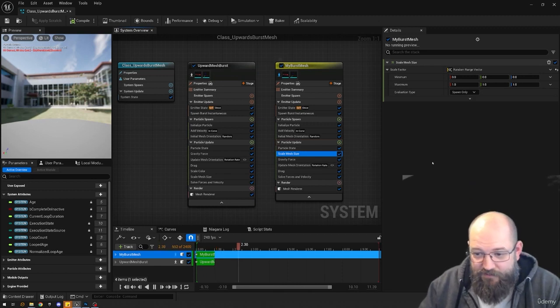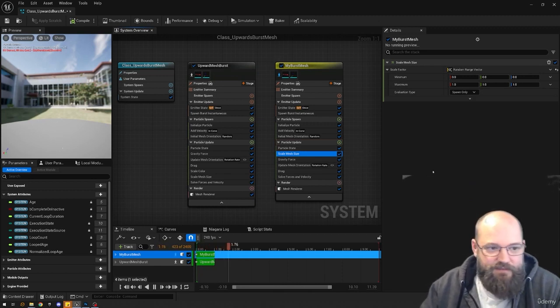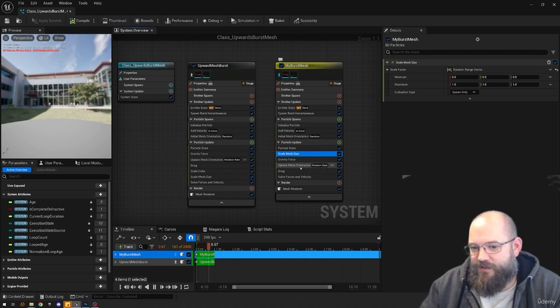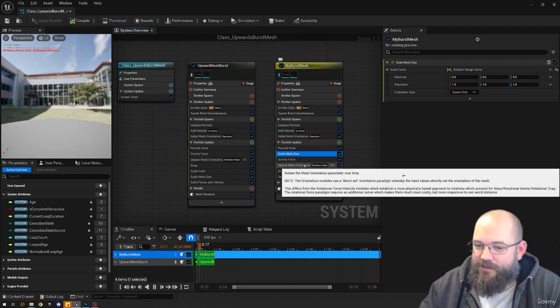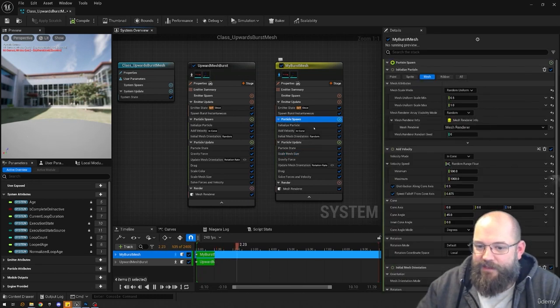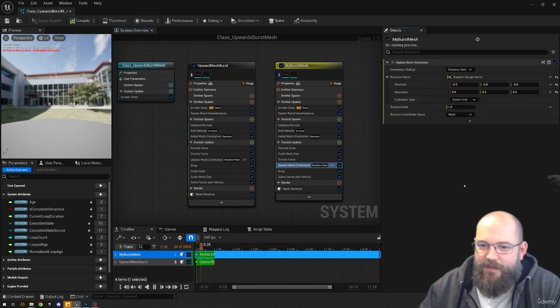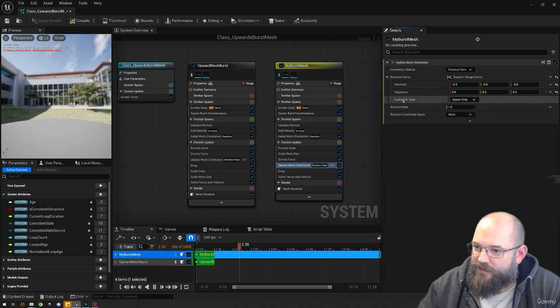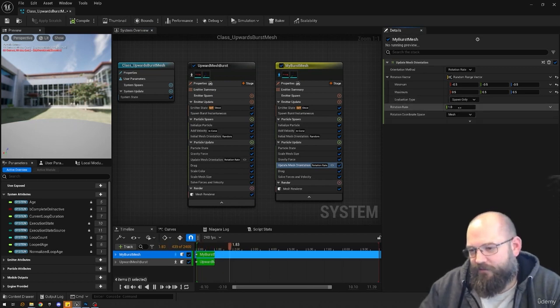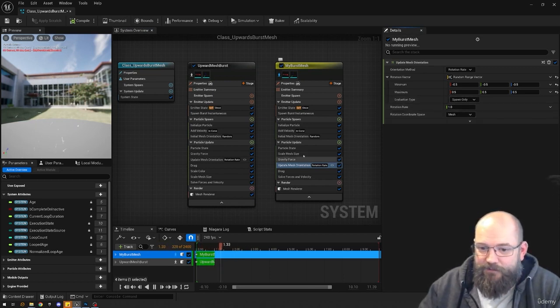It wasn't there in the very first releases of Niagara, and so you had to create your own parameters in Spawn and then use them in Update, and that workflow still works 100%. But where you want to do randomness in an Update module, you don't want your randomness set to every frame, unless you do. There's times maybe you do want that, but that's what this evaluation type, spawn only or every frame, is covering.